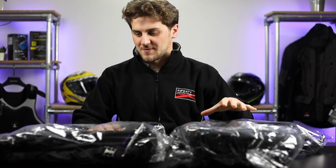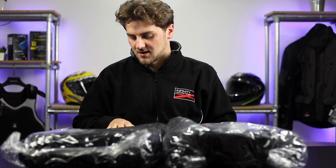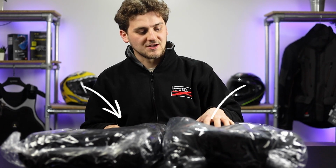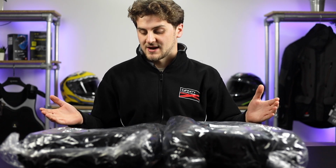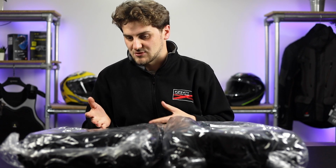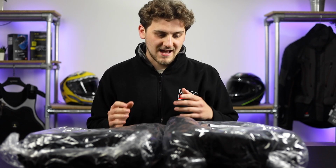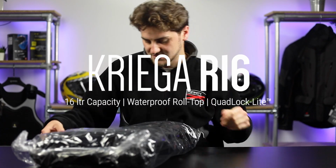So we've got 2 bags here, labelled on each one. We've got R16 and R22. Going off of what Kriega normally names their backpacks, the 22 should be 22 litres and the 16 will be 16 litres. So we're going to fill the gaps. Let's take a look at the 16 first. We'll get rid of that one for a second.